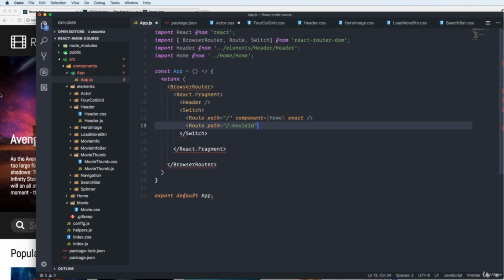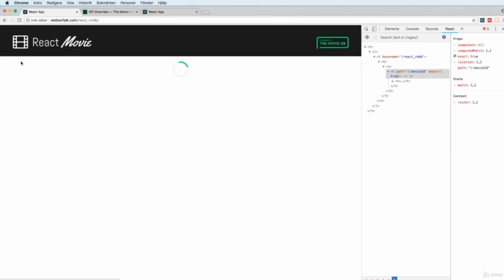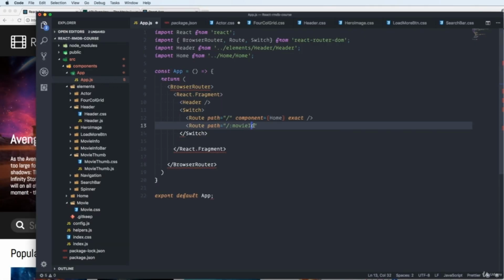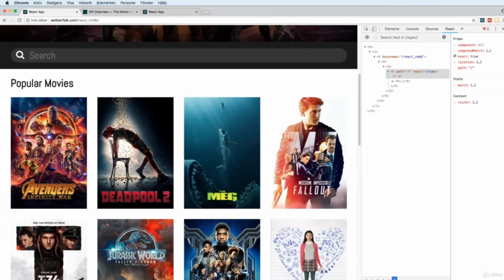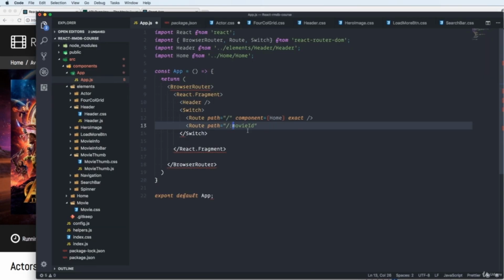And what this will do is, if we click on the movie, you can see we have the movie ID here. And when we create this variable here, this is where we can grab the movie ID that we send in by a link. So this one here is called movie ID because we specify it here, and you have to do it with a colon before. That's the way we tell React Router that we want a variable in the path. And we want our movie component to show when we're at this specific path, and we also want it to be exact. And we close this one.